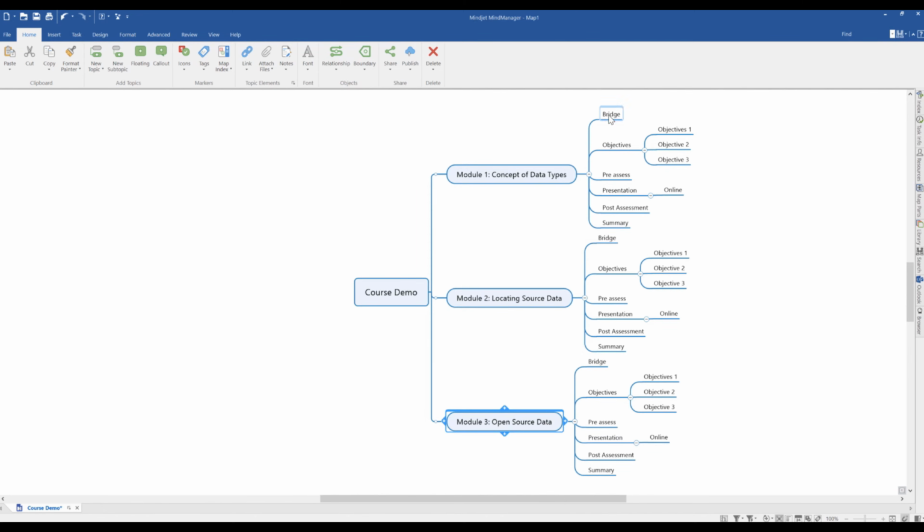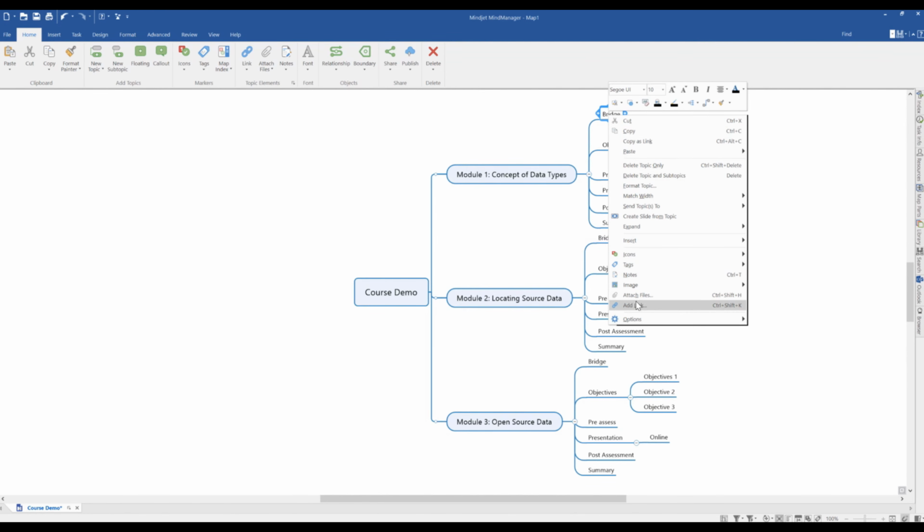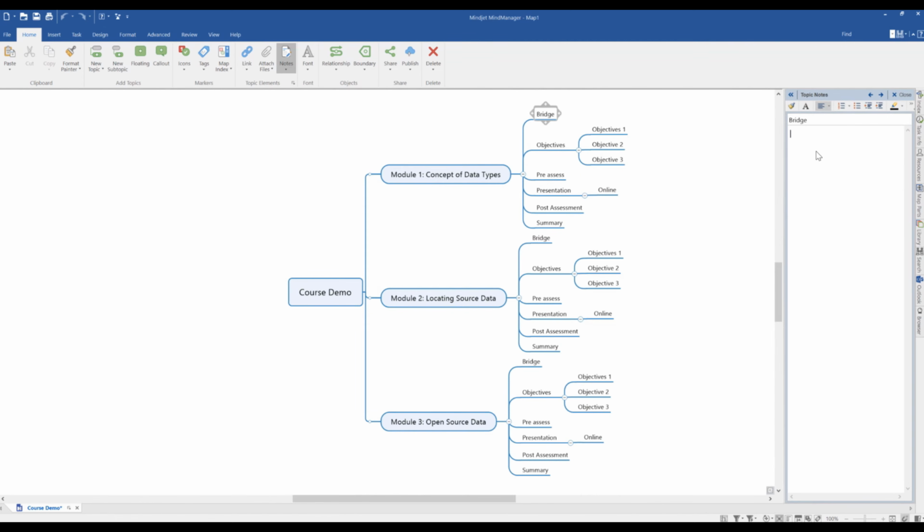Things that I can also do in here is add in a note. So you can attach, well, there's a lot of things you can do. I can add in notes where I can say underneath here, for lecturing, make sure to get students excited about the data. So I can go in there and get them excited about the data. And I can do all sorts of things, little demos, or any notes to yourself on how you're going to bridge the information in. You can write out the objectives. And then there's a lot you can do.